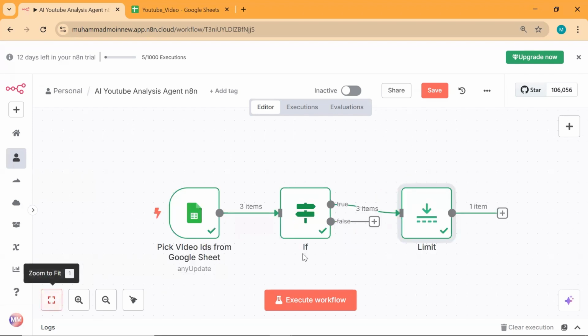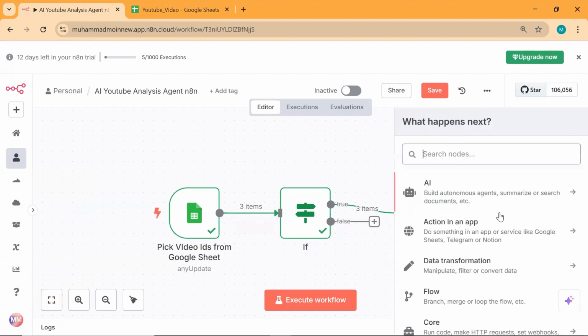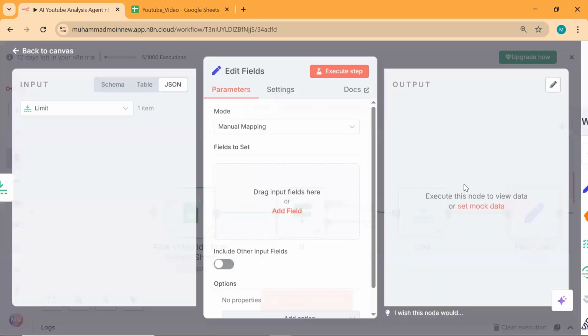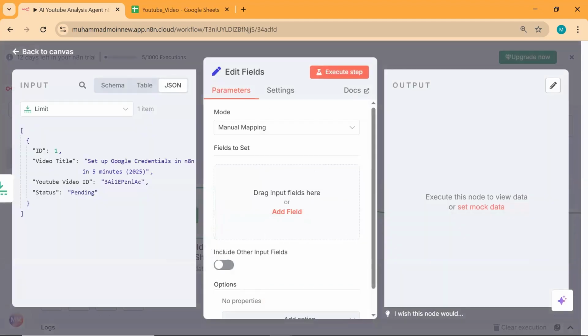Okay. So now I will go ahead and add a set node over here. Basically, the set node is used to prepare the data or modify the data.